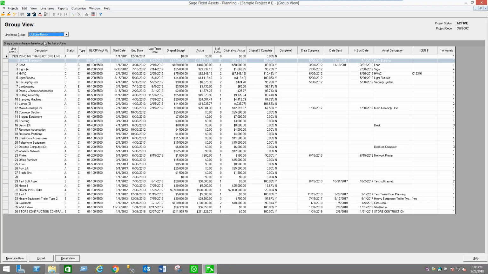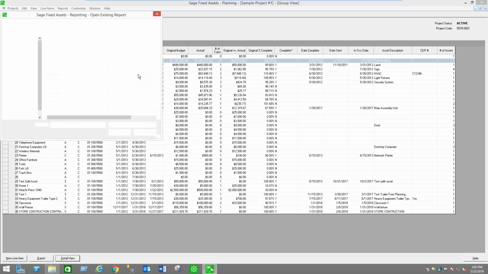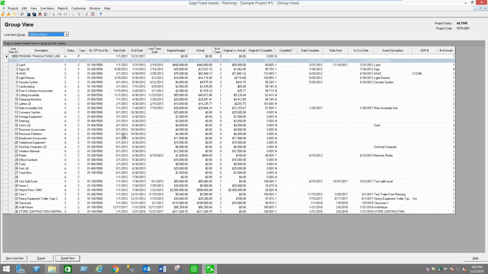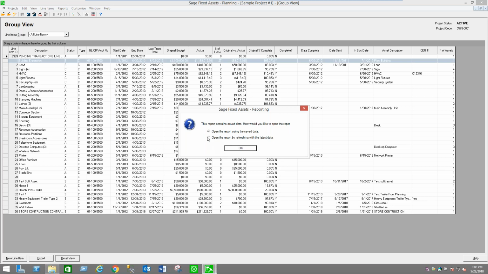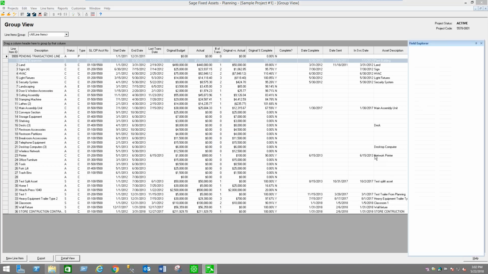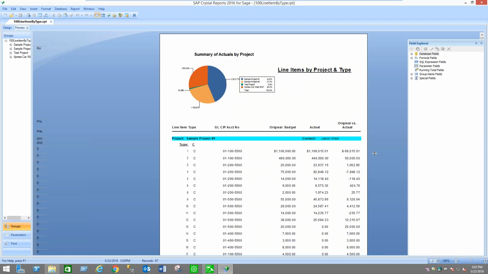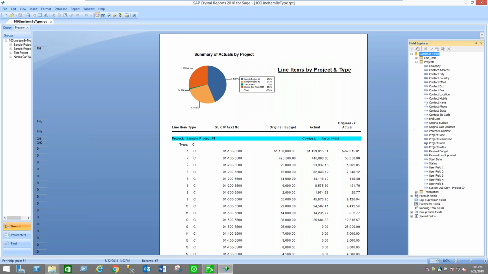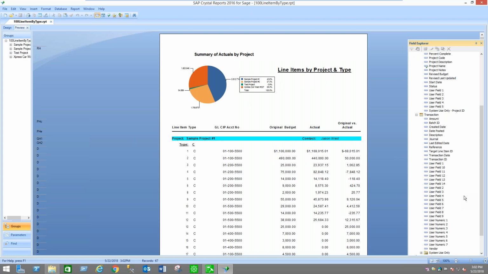Now, if you do have the custom reporting feature, this is something that would be well worth taking advantage of. You actually have the ability to create custom reports in Crystal. Which of course, when you open that up, you can now refresh that data and you can literally build anything you want to. So this is part of the same custom reporting that's available in the depreciation module, extends over to here as well, and it's fully integrated in the database. So you can simply create any type of reports you want, since you have access to every field in the database. If the standard reports aren't everything that you need, you have the ability to create custom reports.